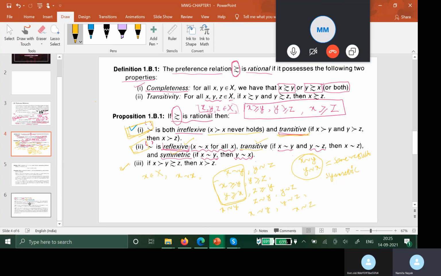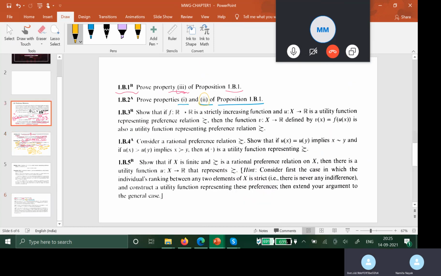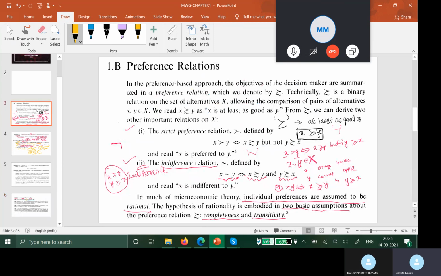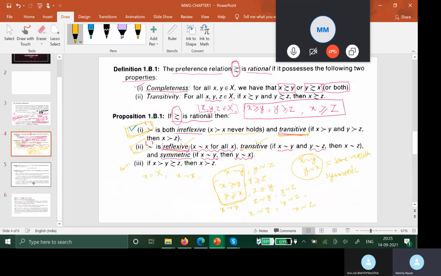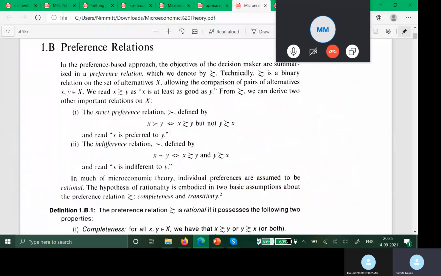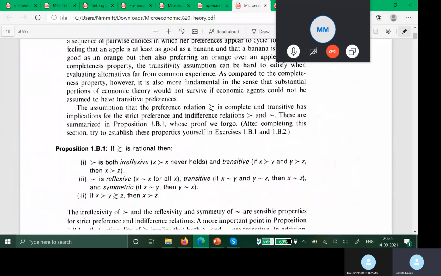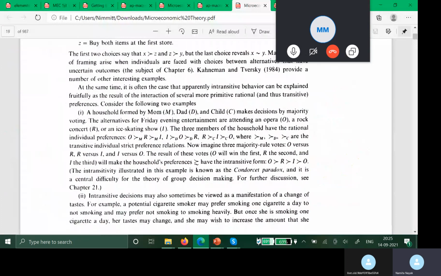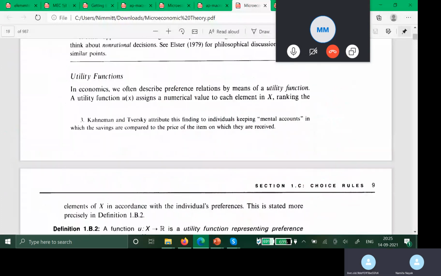Okay, so we just had this question. Then we'll go for the next part. Next part is our utility function. After this they are jumping to the utility function in this book. We have covered this page. I'm not leaving anything from this book.